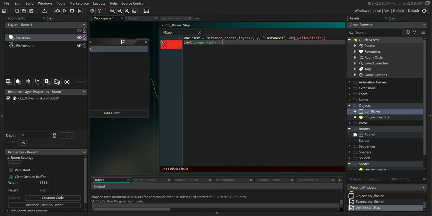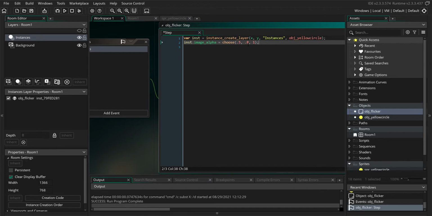So for this instance, inst.image alpha, we're going to make it choose a value. Down here you'll see that it gives you 3 different values that you can put in this function. We're going to put 0.5, 0.8, and 1. Make sure you put your other bracket in, or your parentheses in there, and then put a semicolon on the end of it.